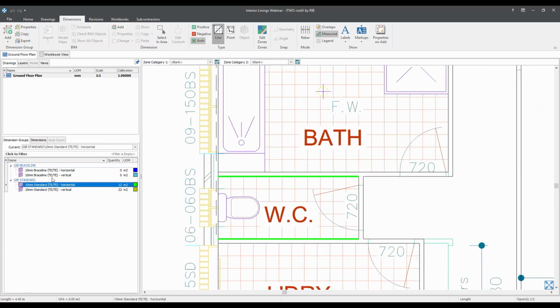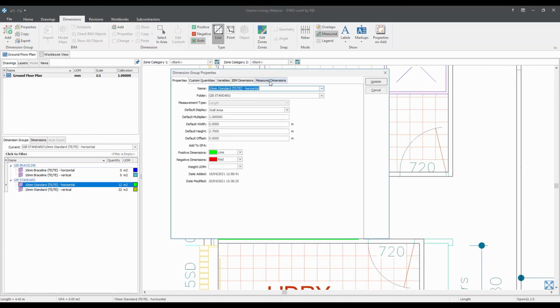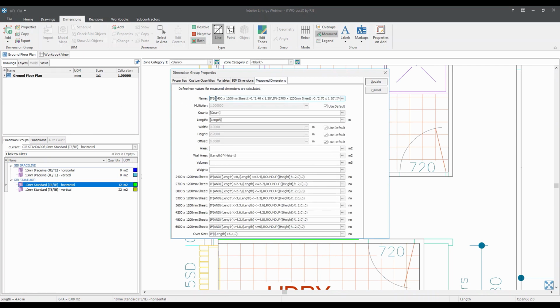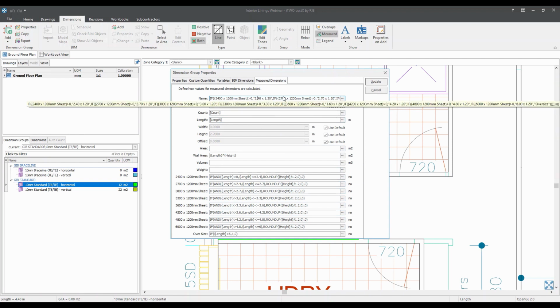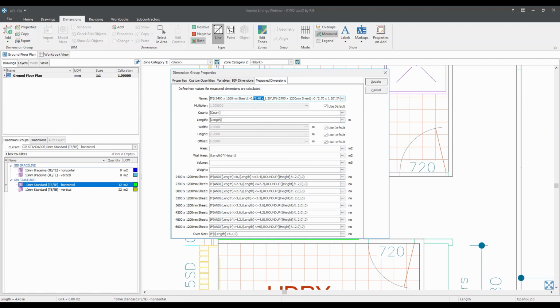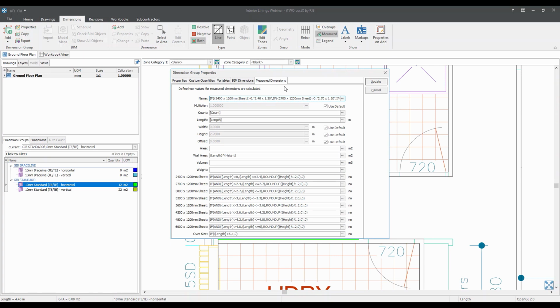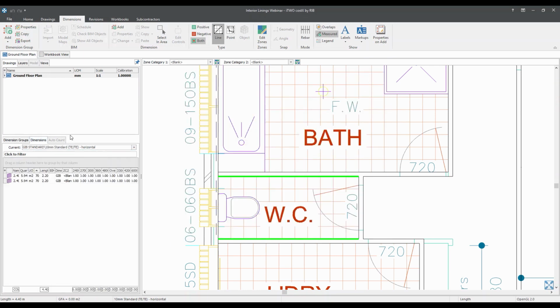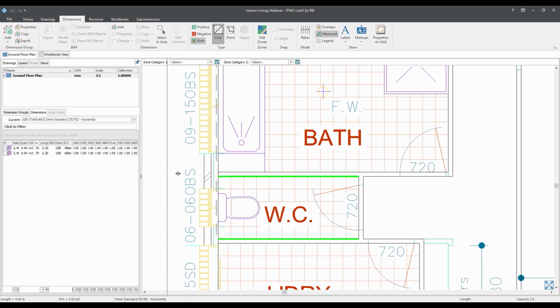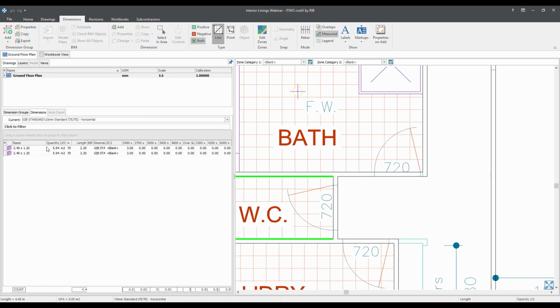It's probably worth looking at the dimension name now. So if we have measure dimensions here, there's just a name at the top. It's just an if statement to say that if the number of sheets used is more than 0, so if there is a value in one of these, then use that dimension itself, 2.4, 1.20. So if we have a look at an example in dimensions now, for those two measured lengths, you see the name it tells us. So when we export this to Excel, we will know exactly how many of these sheets we will need.